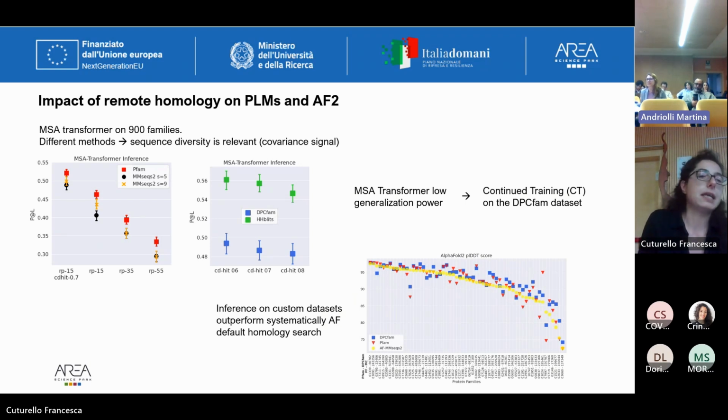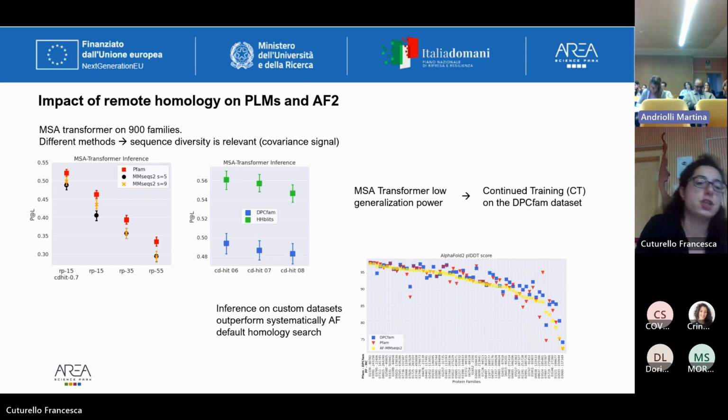respectively, because there are some technicalities here, we parsed 900 sequence families, in which for the MSA Transformer model we need a PDB inside to check our contacts, basically the predicted contacts. And this constrains the data set a bit. So we first compared PFAM with an automated algorithm to search for homologous sequences in large databases. And actually, this is MMseqs2, which is used by AlphaFold to construct the multiple sequence alignment that I talked about, which is the input of the AlphaFold model. And so it was interesting to look at.